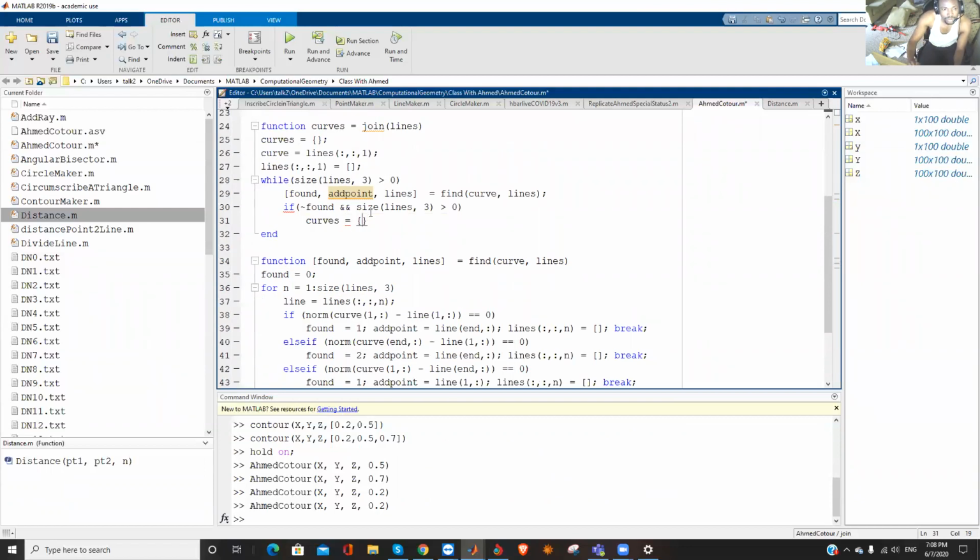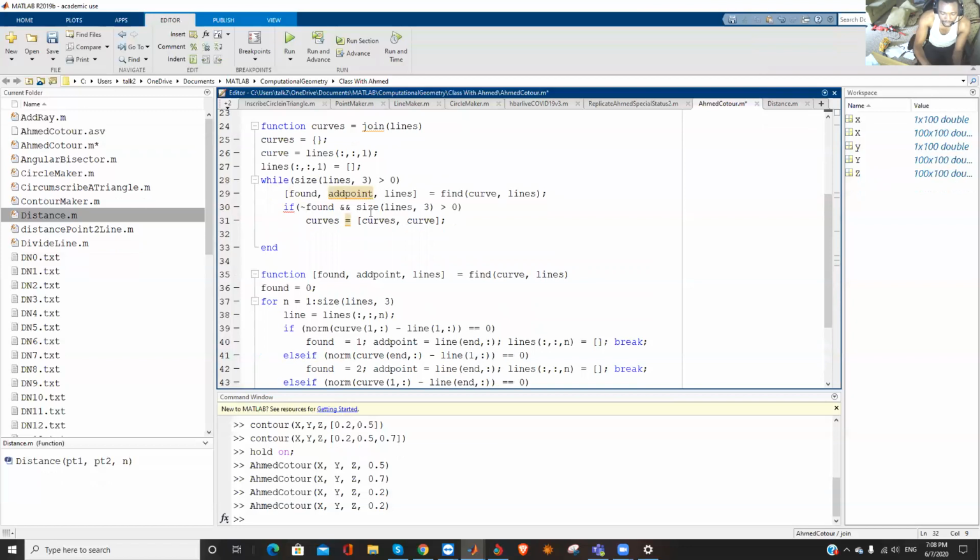Then start a new one. Curve equals, and then delete that guy from there.